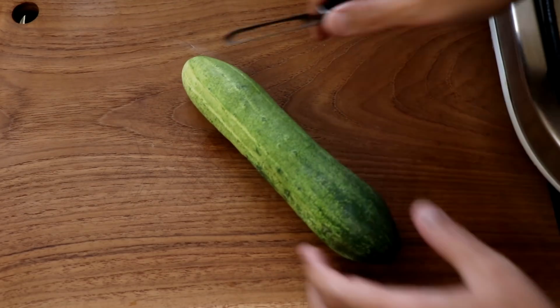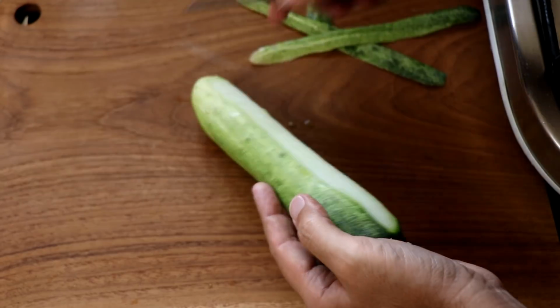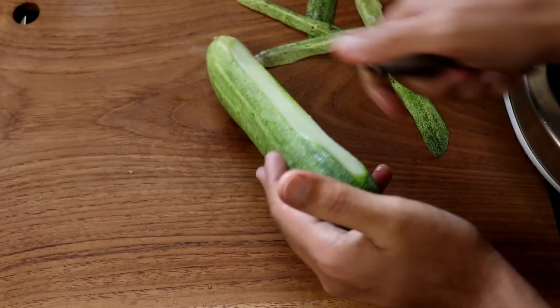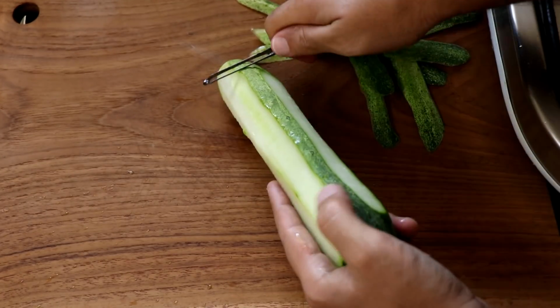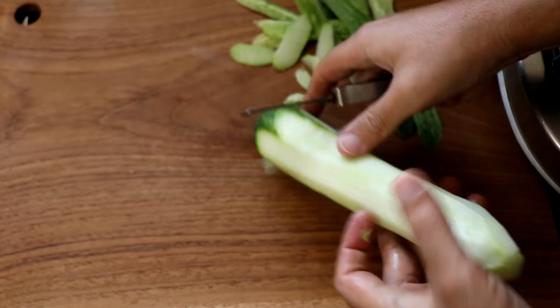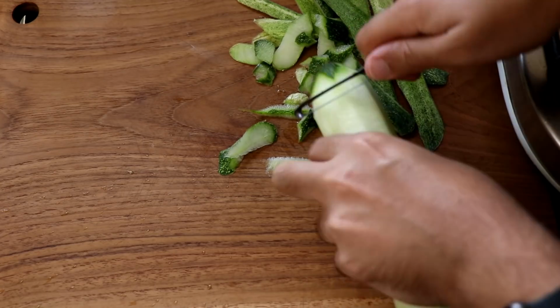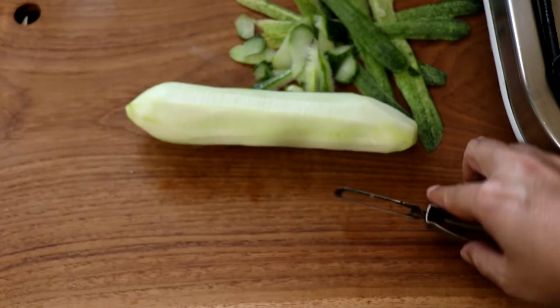So the first thing I'm going to do is just take a regular cucumber and peel it. And ladies and gentlemen, I promise you I am not as inefficient at peeling a cucumber as I look on camera. I do it much better off camera, I promise. Anyway, once you've peeled your cucumber, on to the next step.